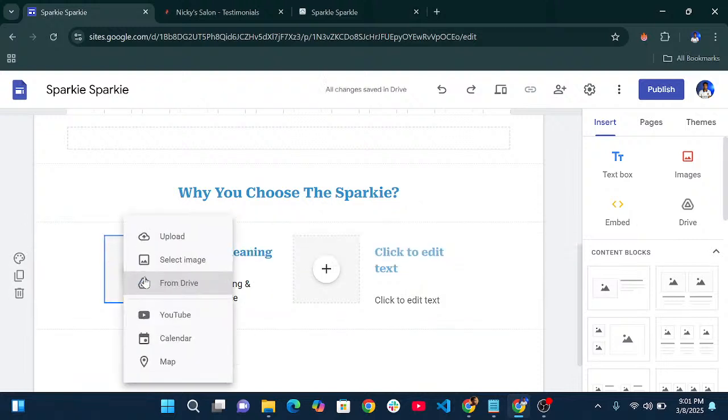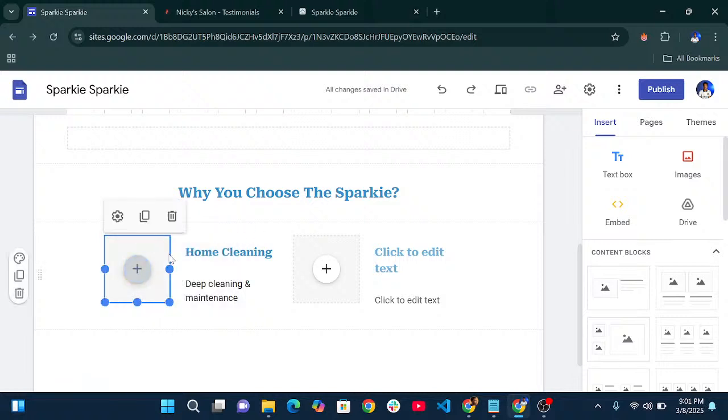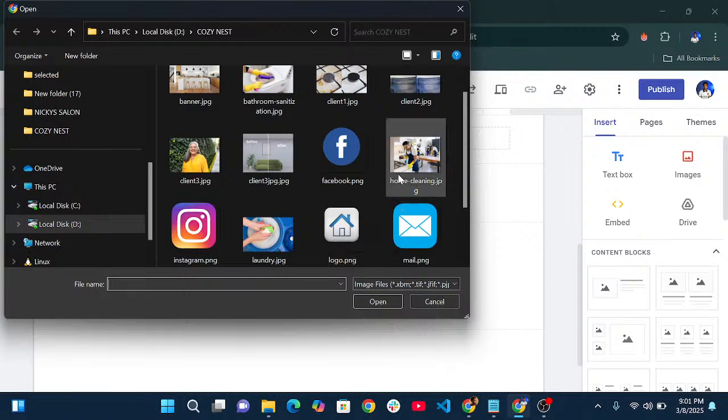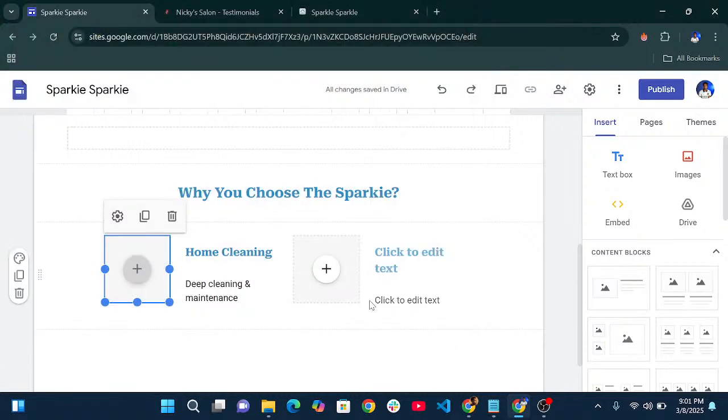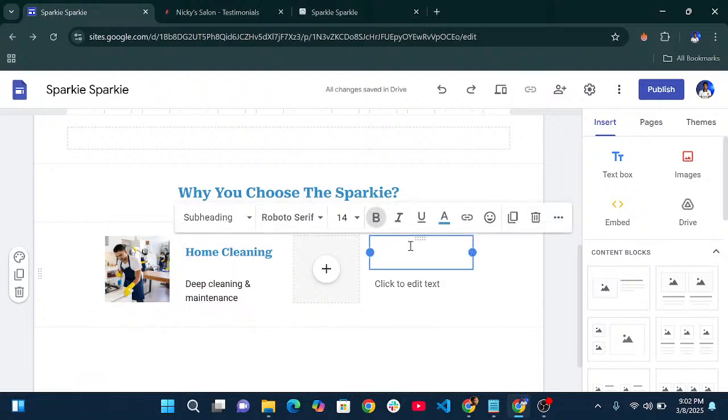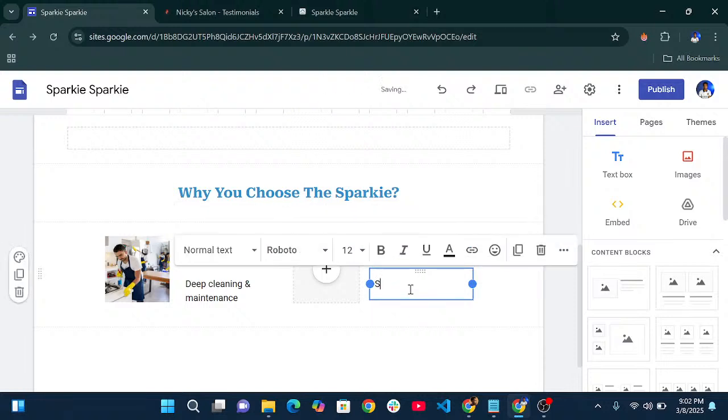And I'm going to add an image to upload from my computer, and I'm going to choose this home cleaning, open. Let's do laundry and say stain removal and deep fabric.